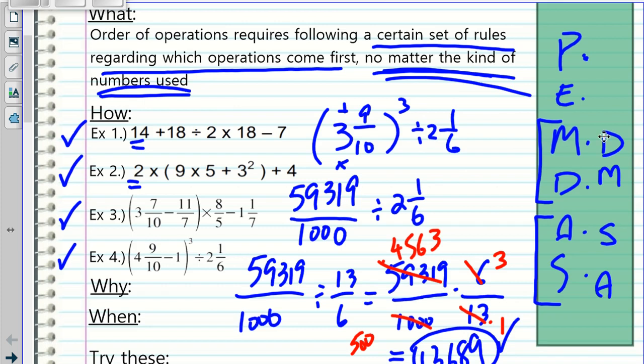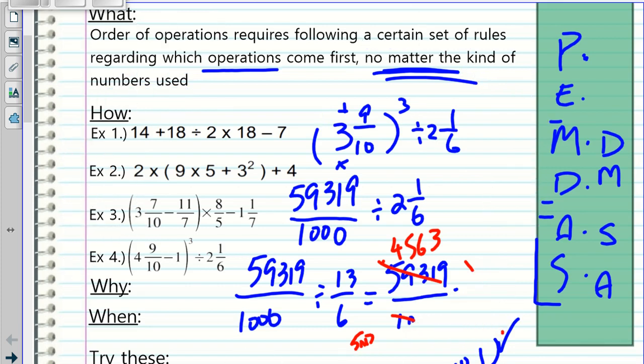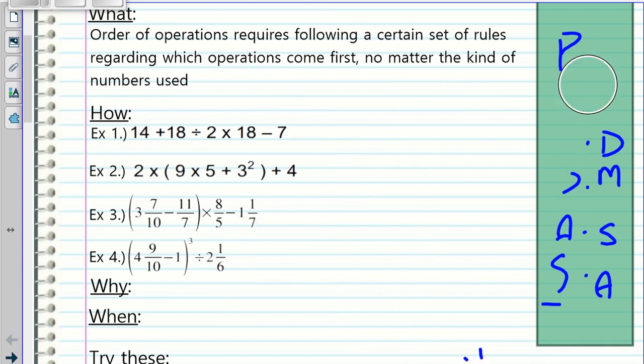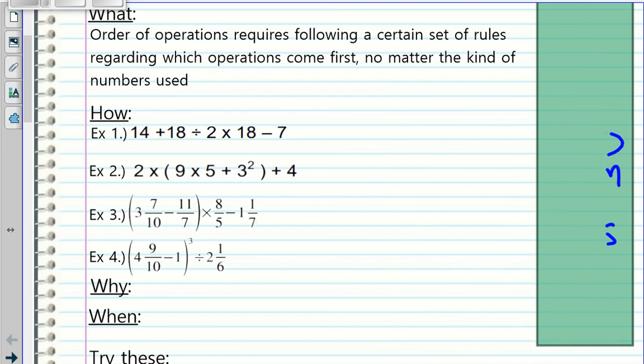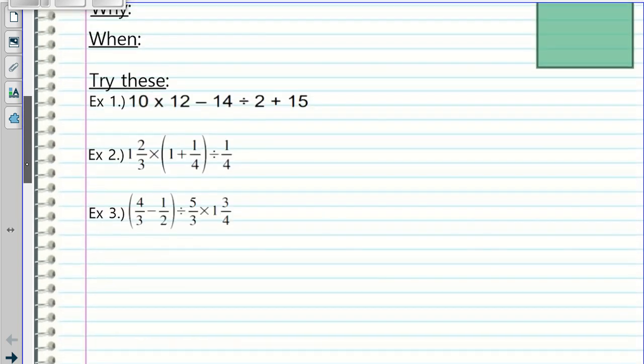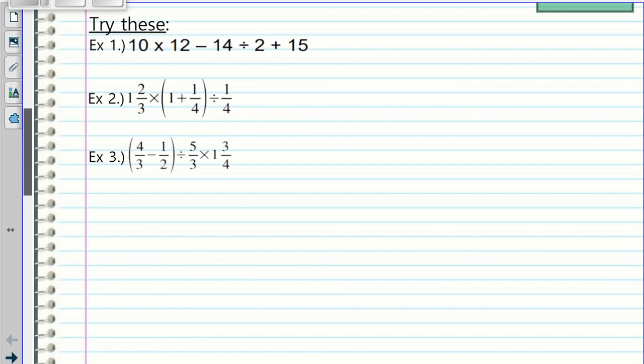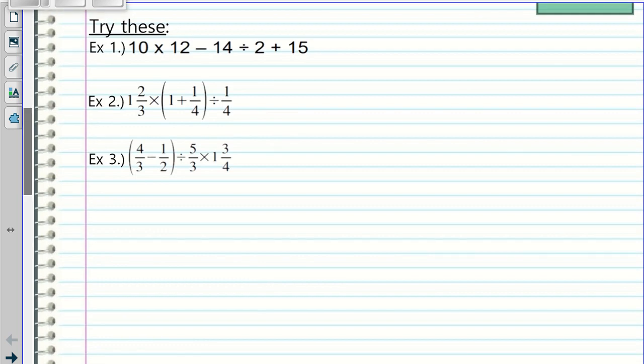Okay, so let's go downward and see what the questions look like. I hope they're not like this. All right, okay. Oh man, they're gonna be like this. Actually, it's not so bad. It should be okay. These numbers are smaller. All right, number 1. By the way, try these on your own first. So pause, try these 3, and then press play, okay?